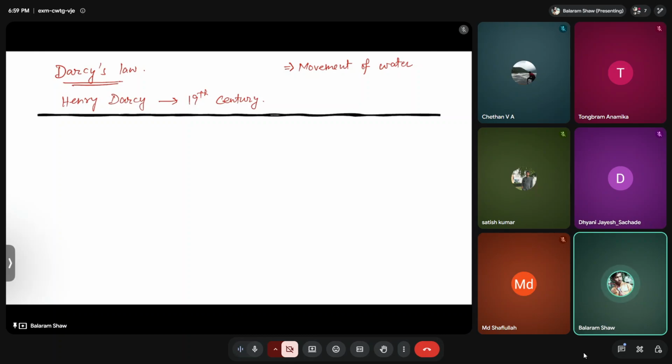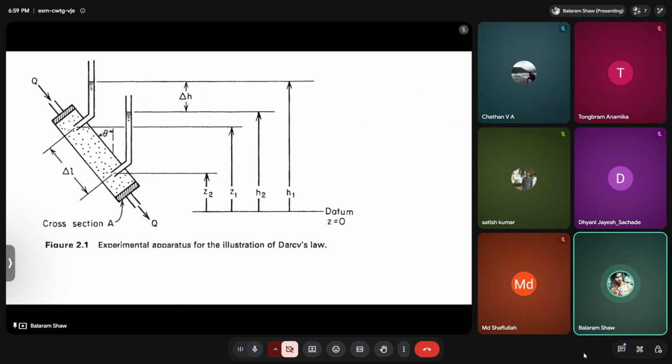For now, let's consider that this is a pipe, for example. However, he did it on a field, and he put two manometers, one, for example, at the top of the mountain, and one at the end of the mountain. So these two, whatever you can see, are the manometers. Now because we are going downward, what will happen? We know that water will flow from high potential to low potential, or if there is a slope, it will go from upslope to downslope, right?